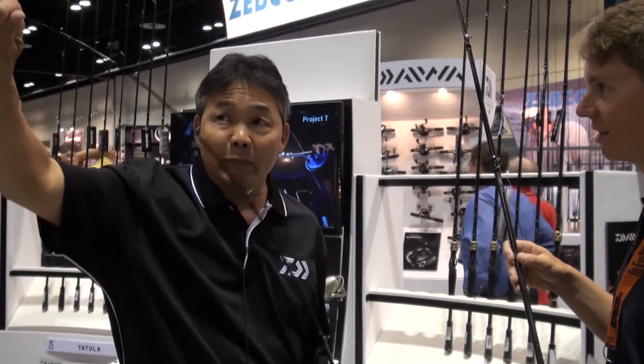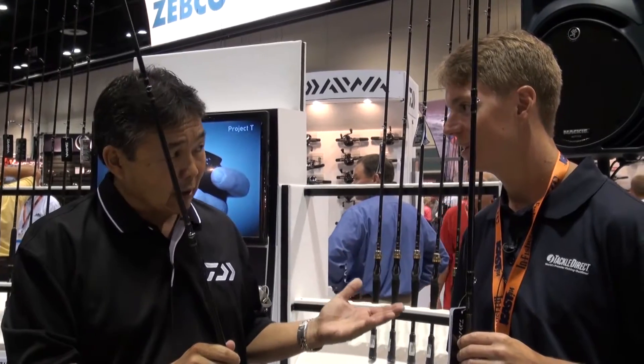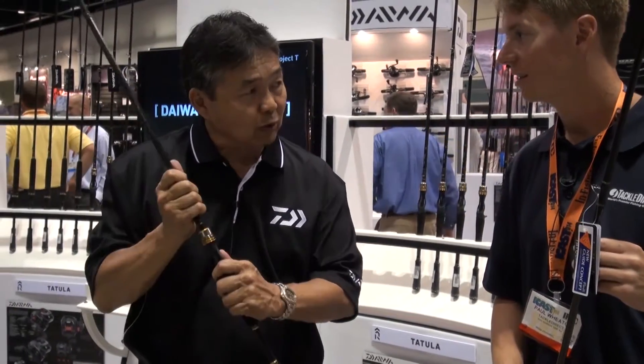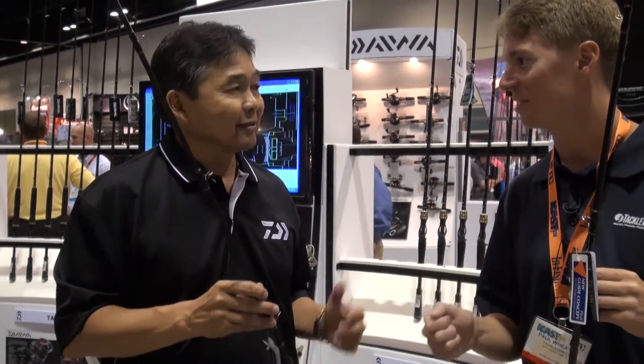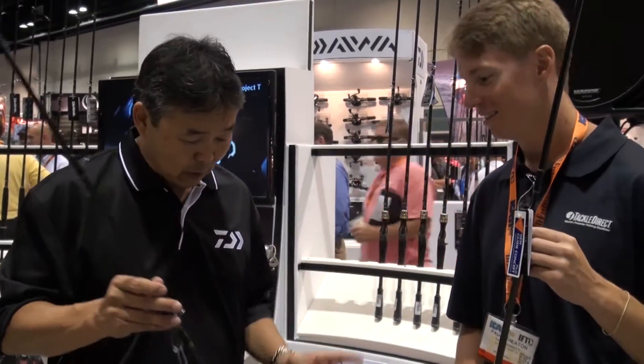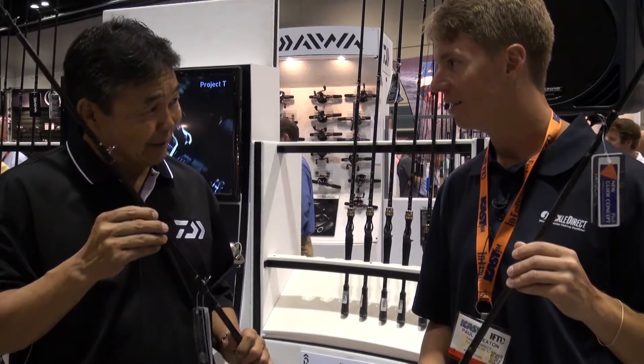When the fish actually grabs a crankbait, it'll pull on the bait. With a slower reacting fiberglass blank, it gives the fish more time to inhale the crankbait — they'll grab onto it. Sometimes if you have a graphite rod, it's so sensitive you have a natural reaction to just jerk the rod, and it pulls the bait out of the fish's mouth. You don't get that hook set that you really want. Ishman Rowe, one of our pros, helped us design this and almost insisted that we include a fiberglass blank rod.